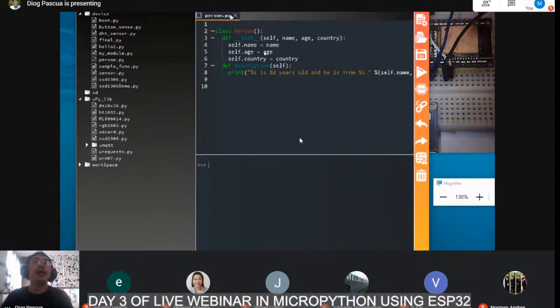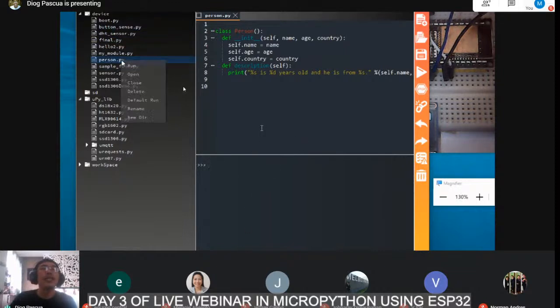This is a Python script, which can actually be a module. Inside this script, we have the class statement, which defines a person, and the initialization, which is the constructor. And of course, the various fields: name, age, and country. Take note of the self. Self is a keyword relating to the object. Every method definition will have self as the first argument, and when you create a function or a method, you create it using def, and the initial argument is self, which means you're referring to an object. So let's try to run this.